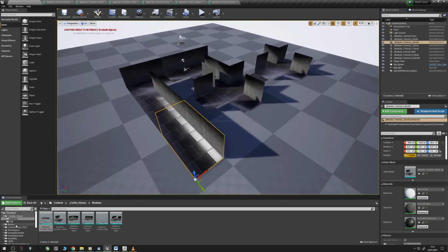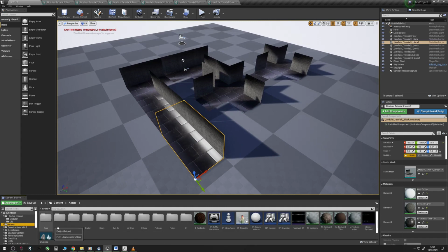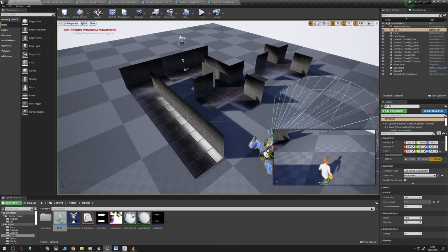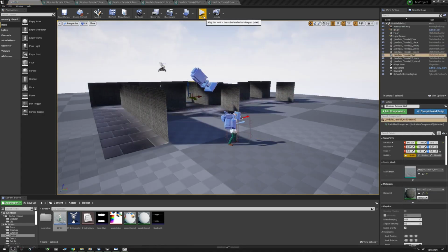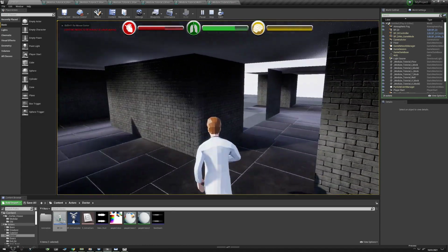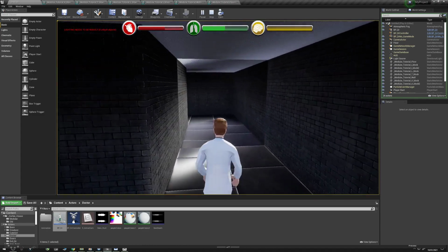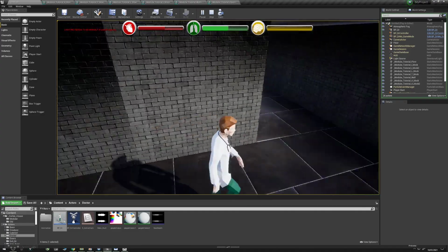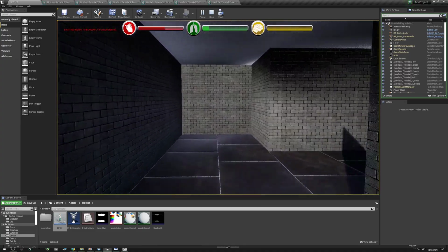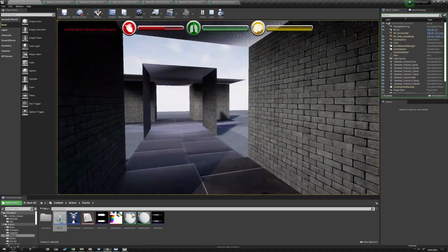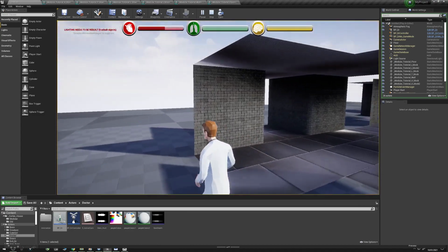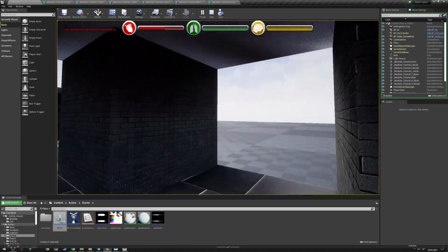We can then bring a character here and drop it here. Now if we click play and go, you can see that it's working well. I think this is third person and this is first person. As you can see, you can actually go through the walls because we haven't created the collisions, but I'll show you that in the next video.